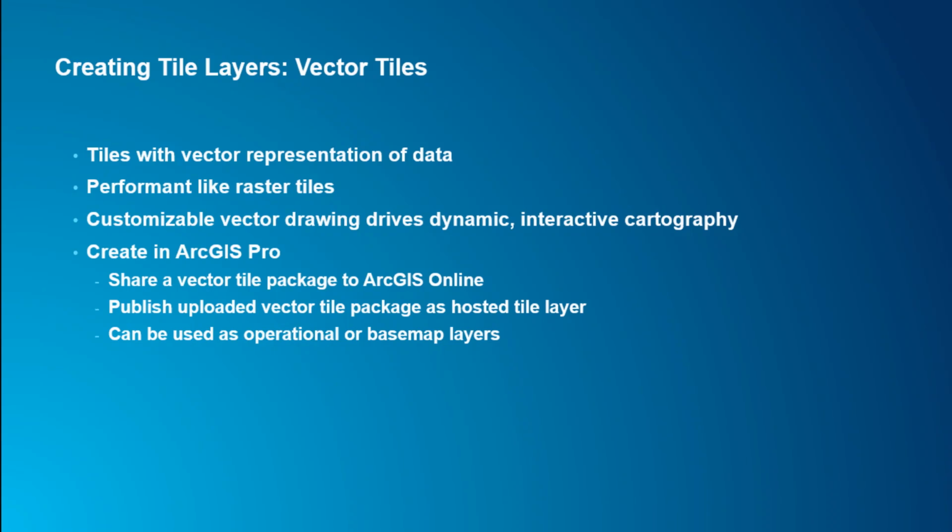So we've got vector tiles now in the platform, and that's super interesting because you get the performance of image tiles, but at the same time you have some flexibility in how exactly you're going to render the content. So you can change the visualization. That's the exciting part about vector tiles. And you can create them in ArcGIS Pro by creating a vector tile package, and you would share it with ArcGIS Online, and then you could publish it.